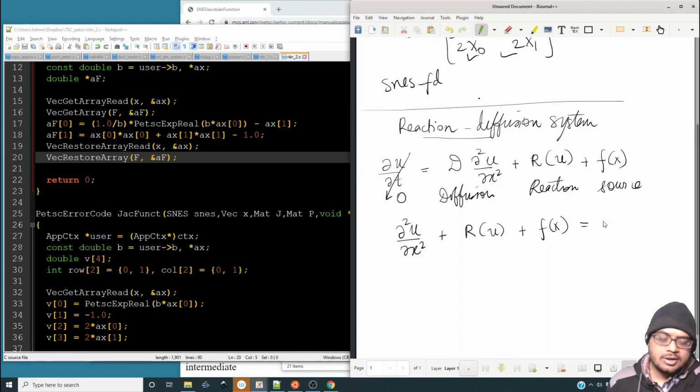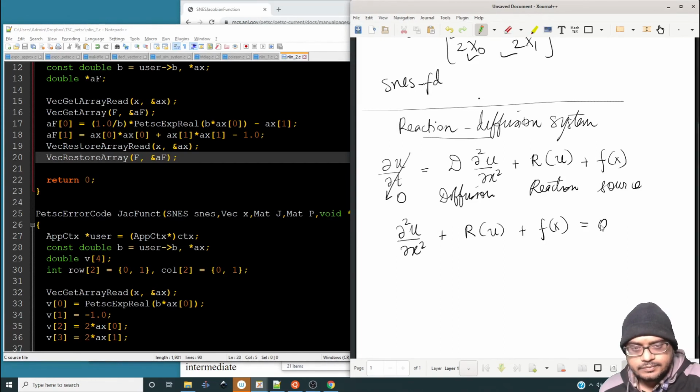And really speaking, it doesn't matter what D is going to be. It's a constant. Well, it can be a function of u as well. So how do we go about solving this equation?